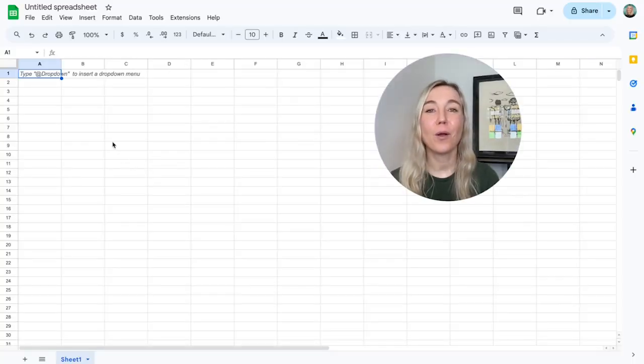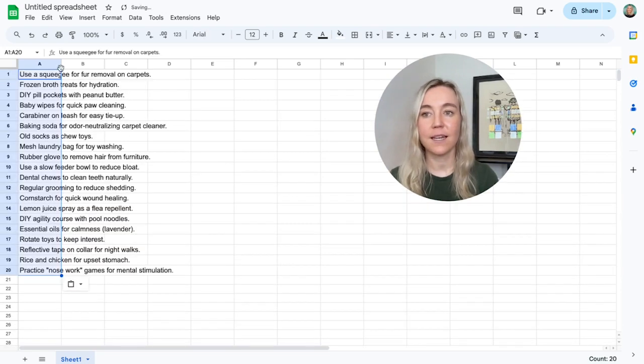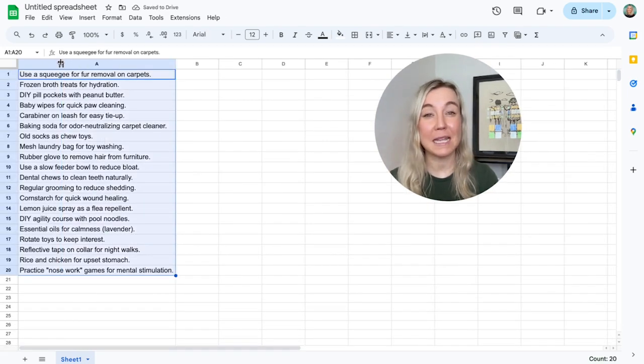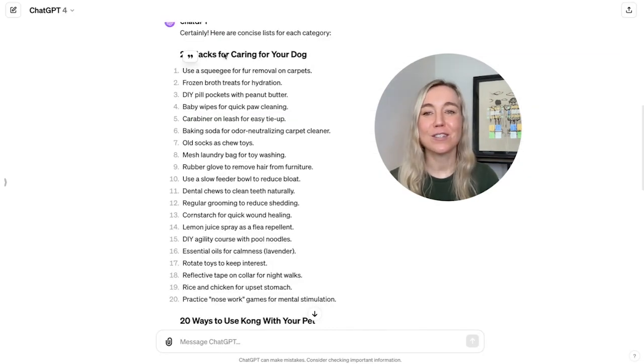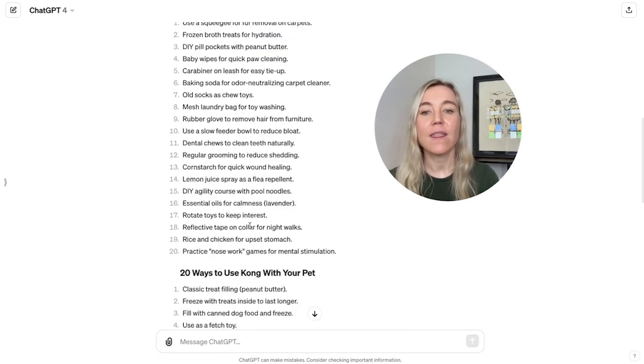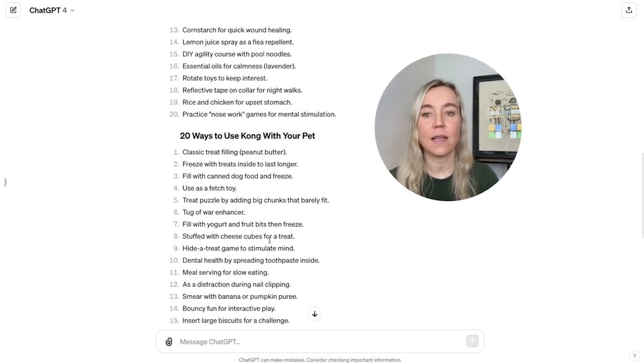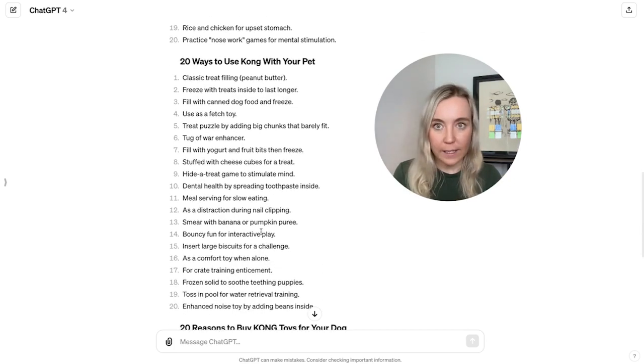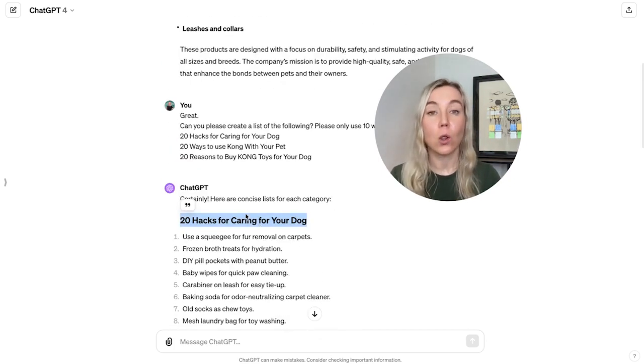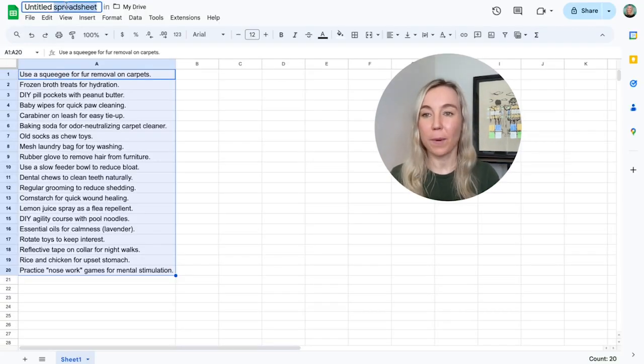We're going to pop over to Google Sheet here. So I'm going to copy and paste here. This is an important step because you need this for Canva when you're creating your social media posts. We're also going to grab the heading here. So 20 hacks for caring for your dog. So we're going to start with this lot and then you can repeat and do the same for the next 20 and then the next 20. And it means that you're going to get a lot of different variety within your social media posts. So let's just copy and paste the heading here.